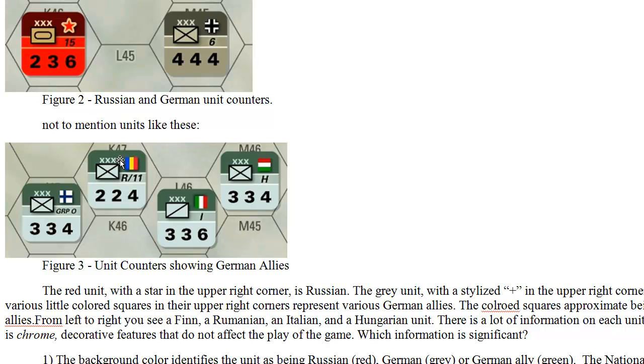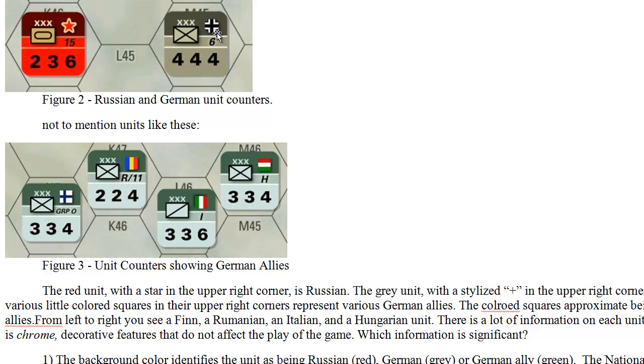There's also this row of 3 little X's directly above the unit type. That list of 3 X's tells us the size of the unit. You're looking at an Army Corps. The smaller unit, the division, would only have 2 X's. The unit smaller than that, the brigade, would have only 1 X. The little flag symbols, like this one, and this red star, and there is a German plus sign, those represent the nationality. However, there's a bit of chrome involved here.